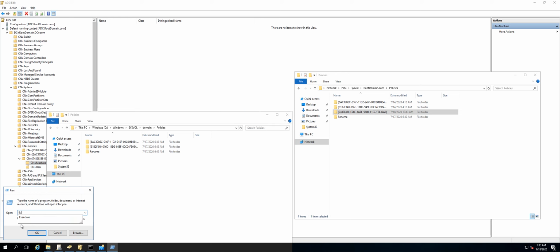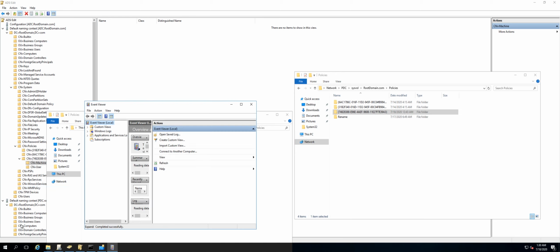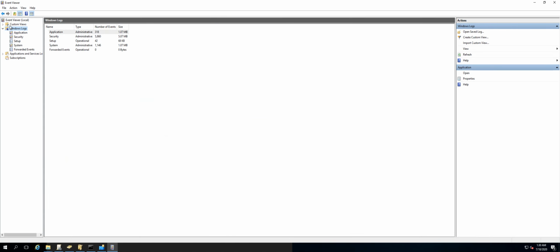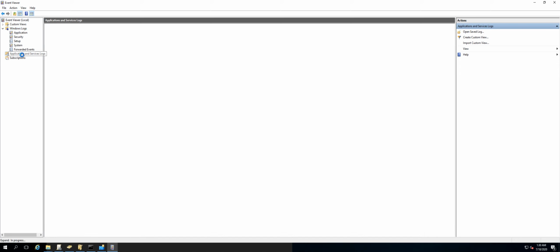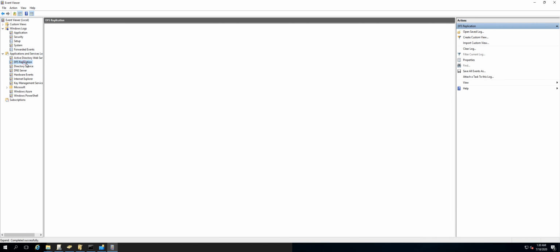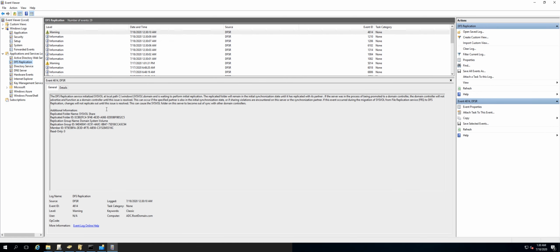I'm going to Event Viewer to look for the events regarding file replication to see if there is any error event there. That's how you troubleshoot.